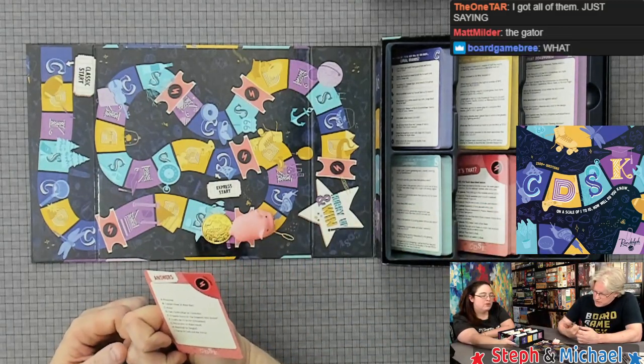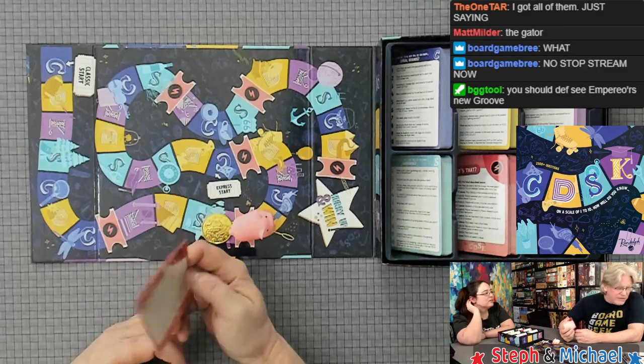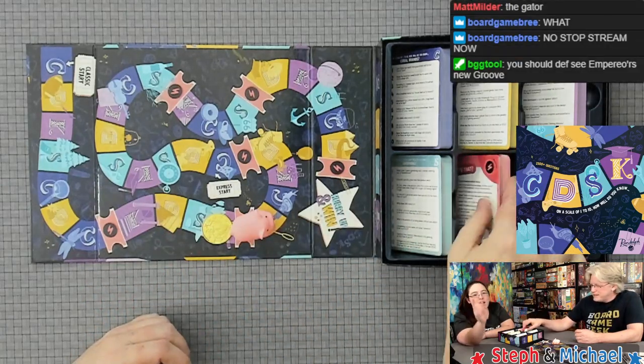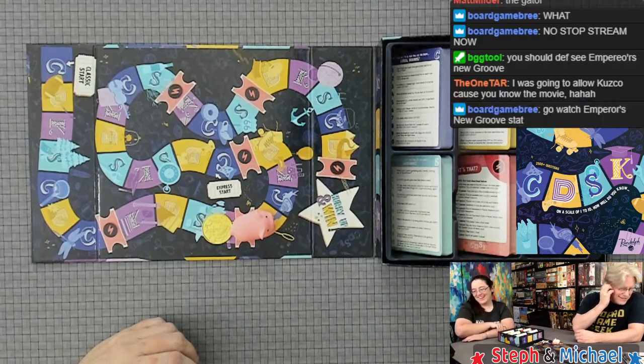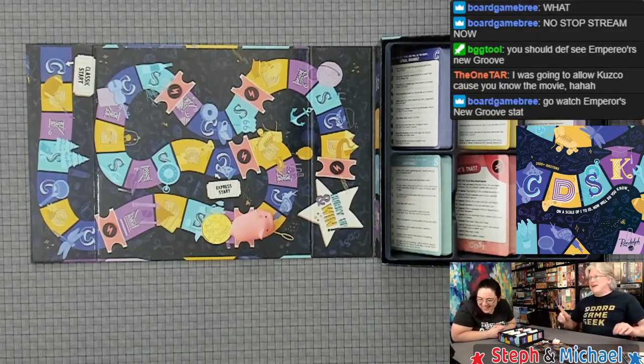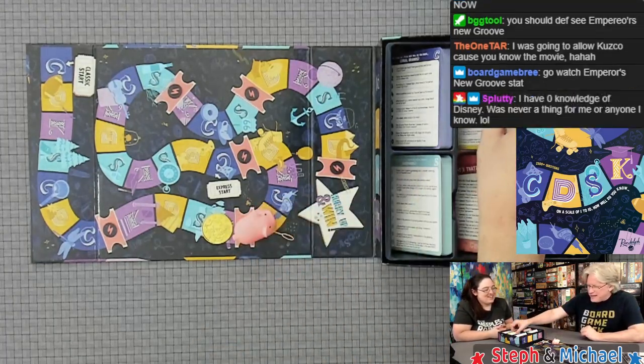Pinocchio, Cruella de Vil, Fairy Godmother, Fiorella, and Rapunzel. Yeah, those four. Oh, she gave me the Emperor Kuzco. But if you're being nice. No. I was going to allow Kuzco. Actually, I've never seen the movie. I just knew what it was. Never seen the movie. All right, so you are on the D again.